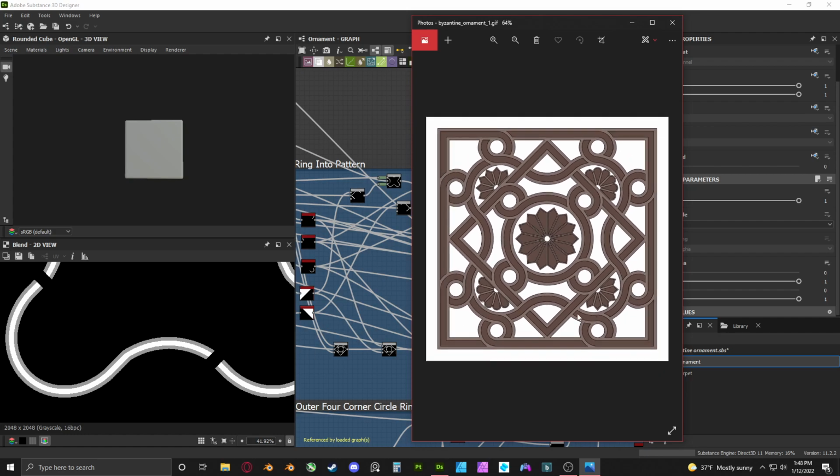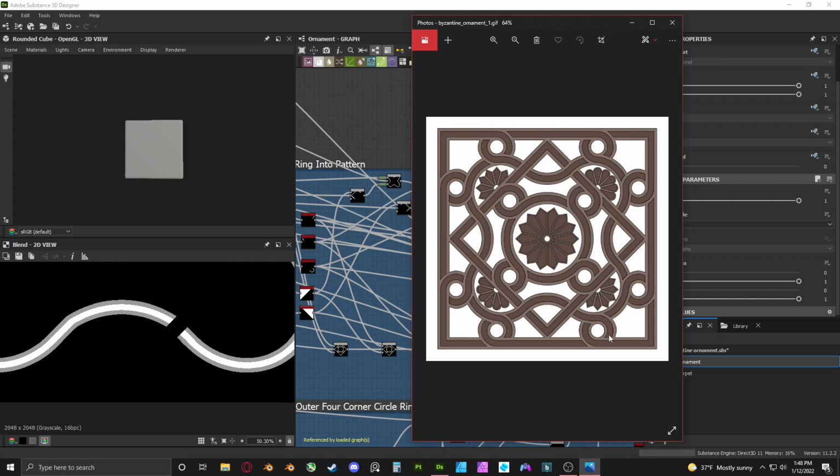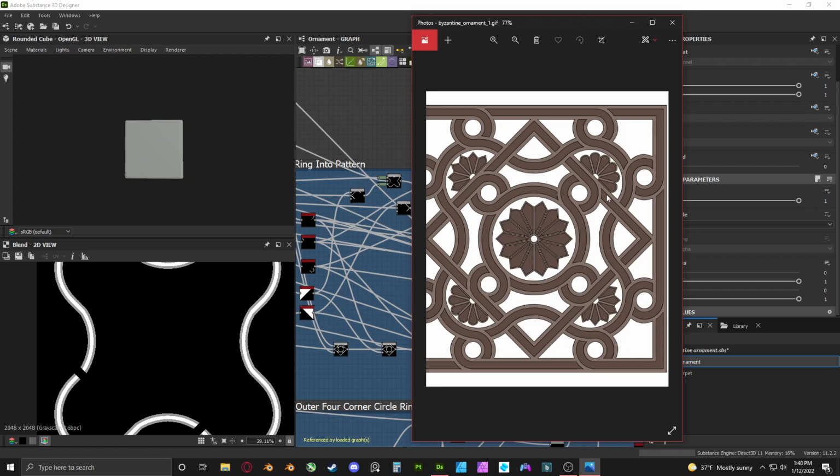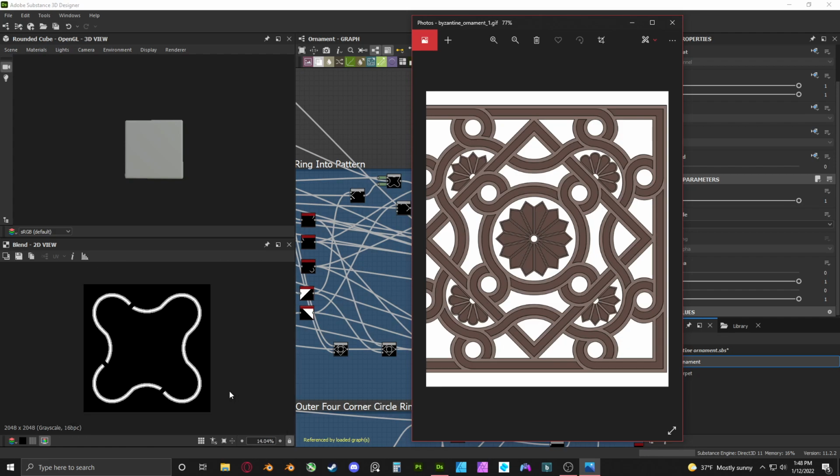So I'm repeating this pattern all around, and I'm only cutting off certain parts of this shape where this diagonal, giving the illusion as if it's actually going underneath or going on top of this diagonal shape over here.